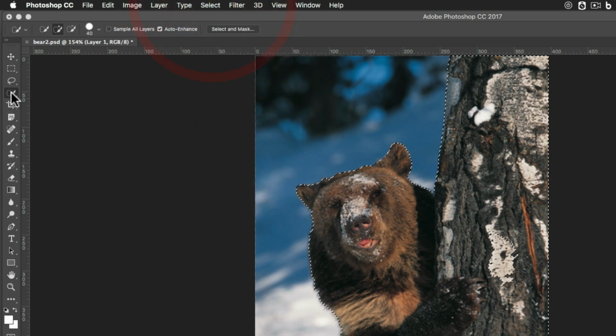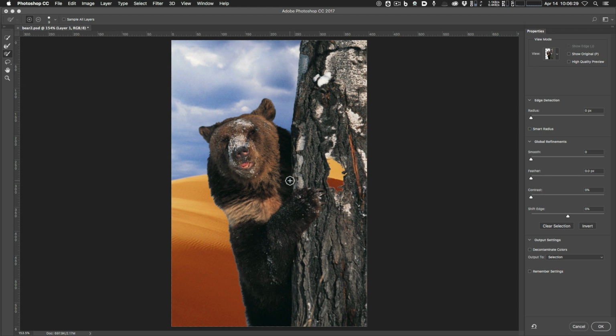There's a button. If I click on that, then I get this select and mask workspace, which is fairly new, as of the time of this video anyway. So now it shows me what it looks like with the layer masked out.